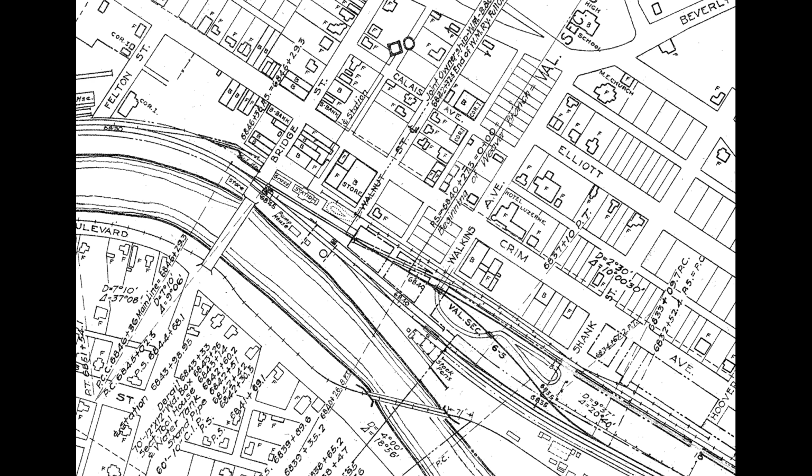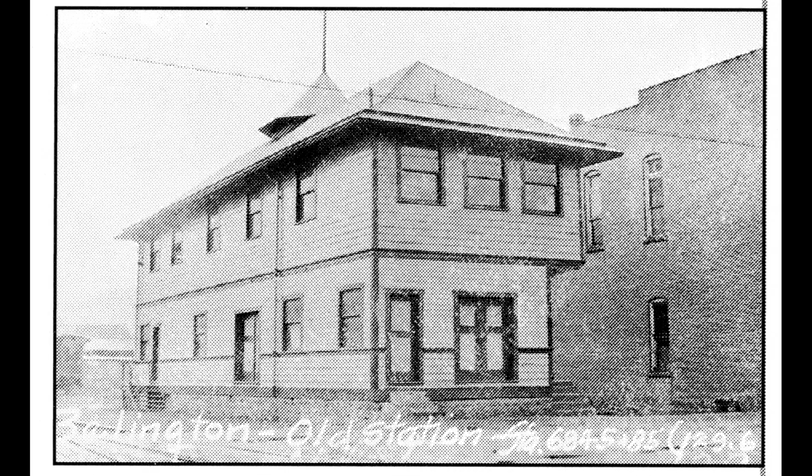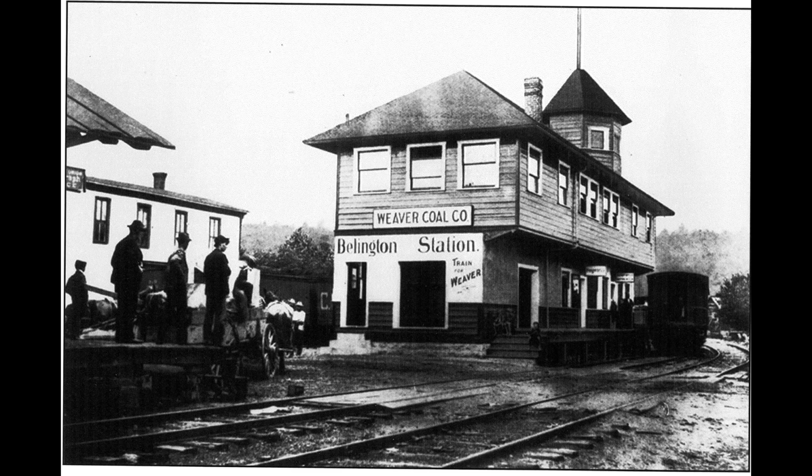So we're going to take a look at several of those and see what we have for reference for some of that. Now another building that really was gone by my time period, but I want to go ahead and model and install on the railroad anyway. This station here was from one of the other 4 railroads that came into Belington. It was a Weaver Coal Company railroad, and it went up along Laurel Mountain to a small town called Weaver, where they had tons of coke ovens and coal mines and that type of thing up there. And it was a good sized business. They had coal docks and stuff in several other parts of the country, and it was quite a large enterprise actually. But they had their own railroad, and this station was on one side of that street that came down to the bridge across the river. So I'm going to include this building in my structures as well. I just think it's a really unique, nice station building, and deserves to be represented on my railroad.